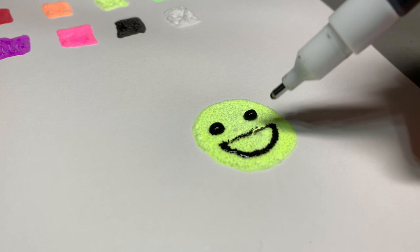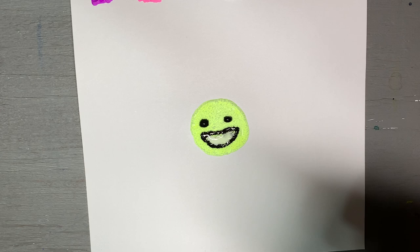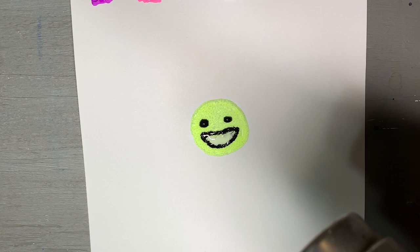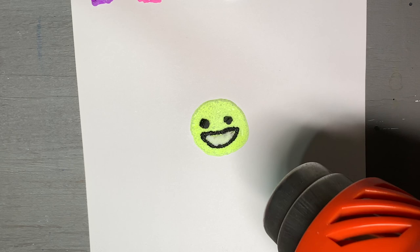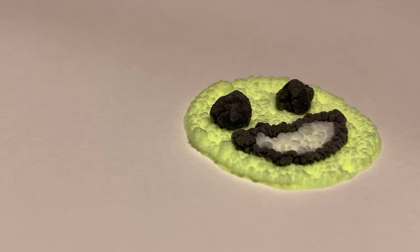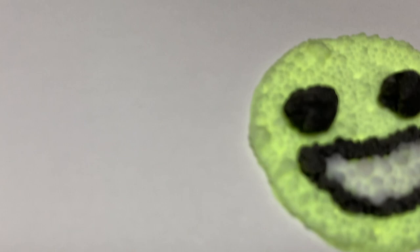These do not mix well. You can kind of see where I contaminated some of the white with the black. So if you're trying to do more than one color at a time, I would highly recommend letting it dry first or blowing it up and then doing your next color. This heating process took just a little bit longer. Once it did puff up, I think the results were really good. I'm not sure if layers just take longer naturally or if it was just the way I had the heat gun pointed. Once I redirected it, it puffed up a lot more on the other side. That's cool — I like that. See how high that is, and you can definitely tell it's more of a gray than a black. It is very gray, but it looks cool. Very squishy, very fun.